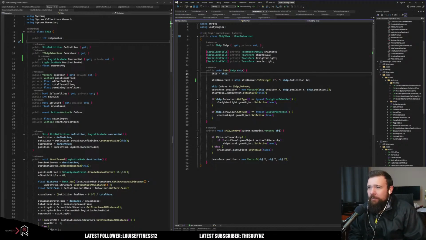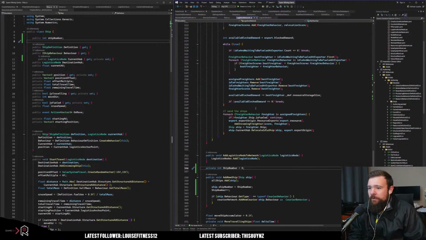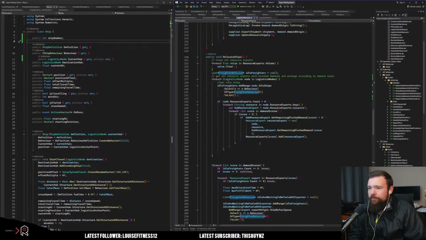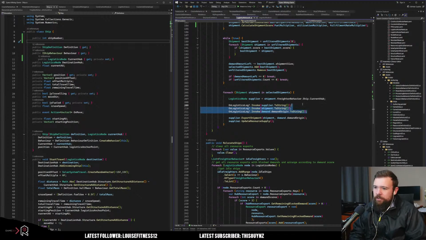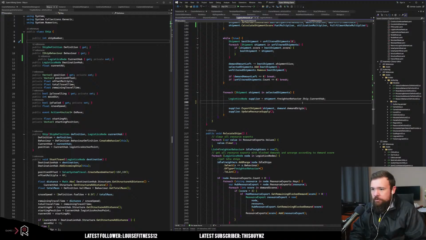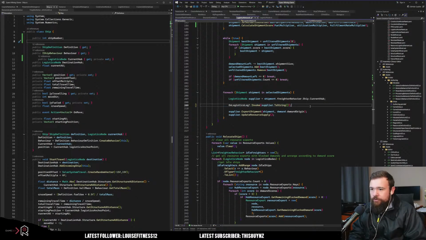And then what I want to do. Okay, so in the logistics network, I'm going to get rid of these logs. Well, actually, one thing I want to do.